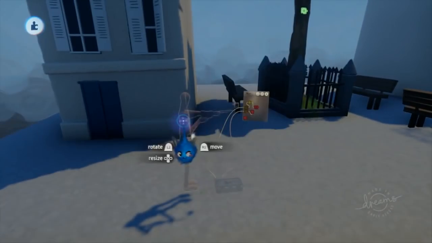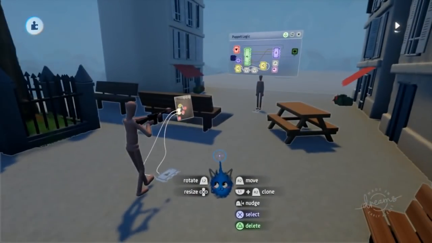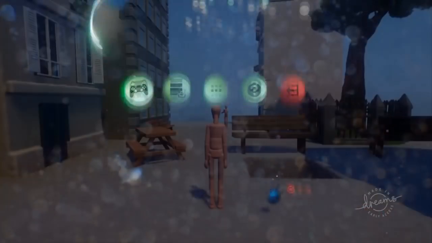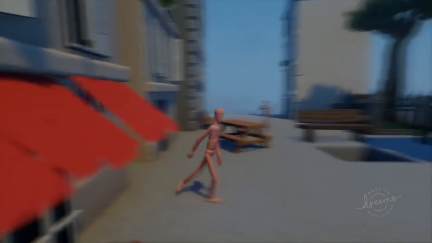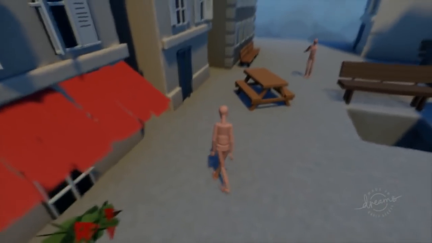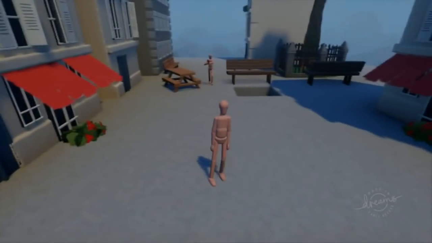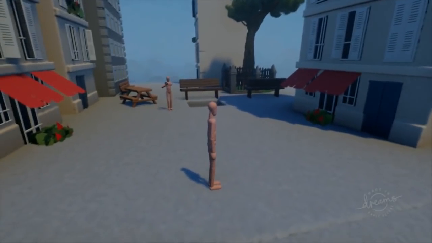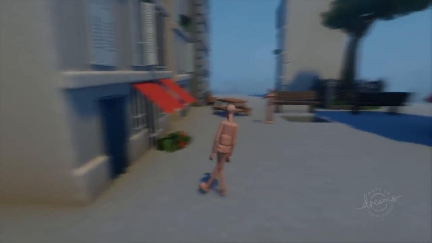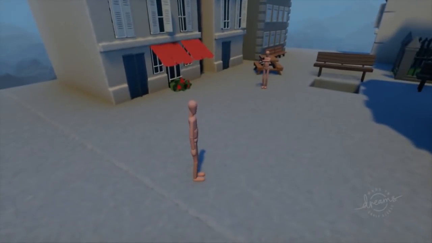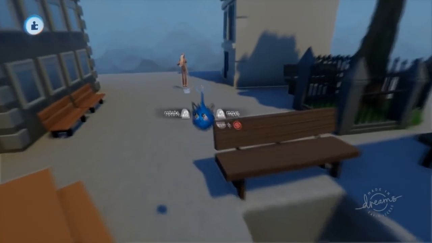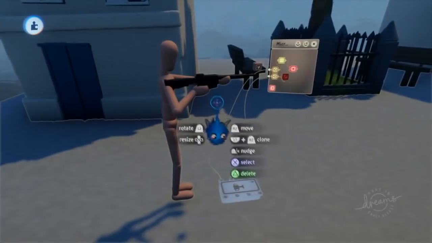I have it turned off, don't I? There we go. So if I go ahead and play, he's going to have a harder time shooting at me than if I was just standing still. And he's not entirely accurate, even if I'm standing still. So it's really a balance effect. And again, this is just technical right now. Don't really have anything graphically set up.